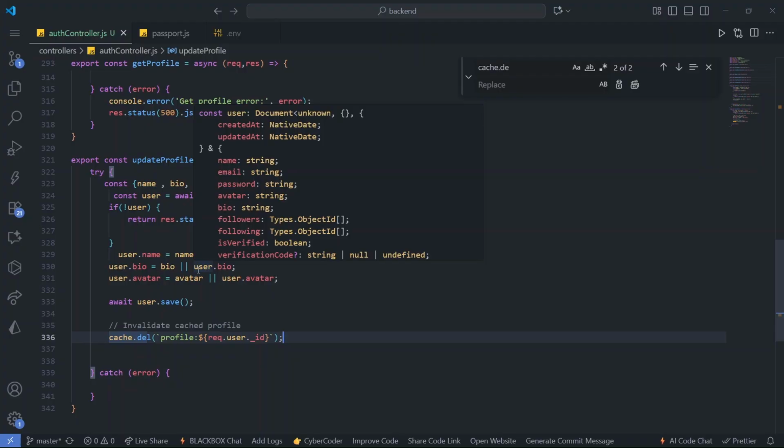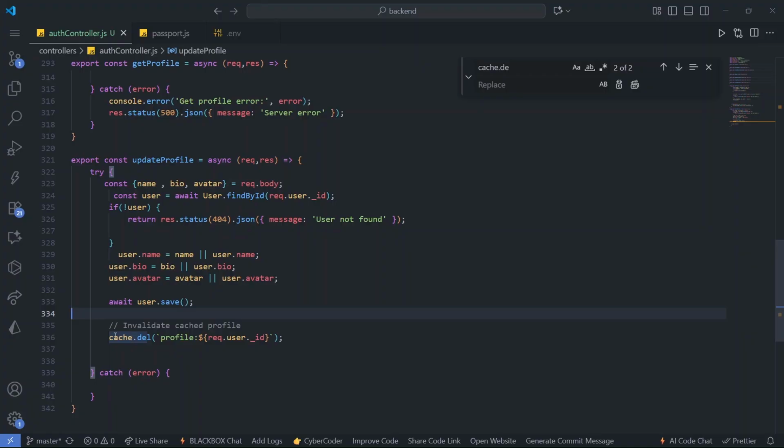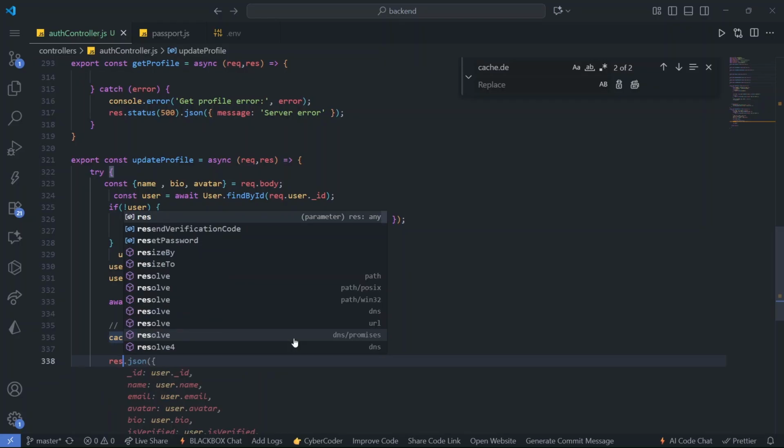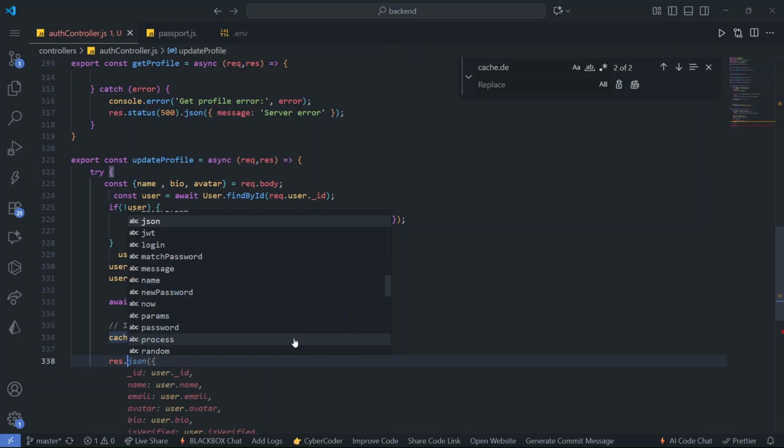When the user has updated, it should show the updated data. That's why we are invalidating the cache profile. So cache.delete profile, and in this we are getting the user id, and if some cache has been attached to this user id, we have to delete it.